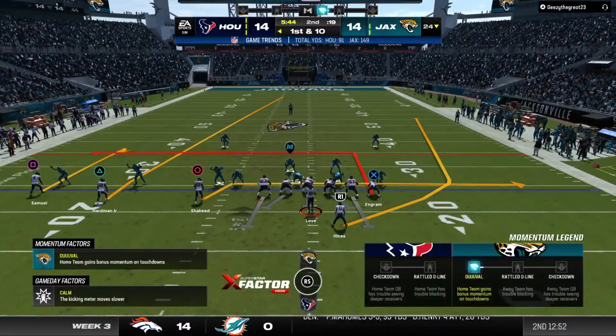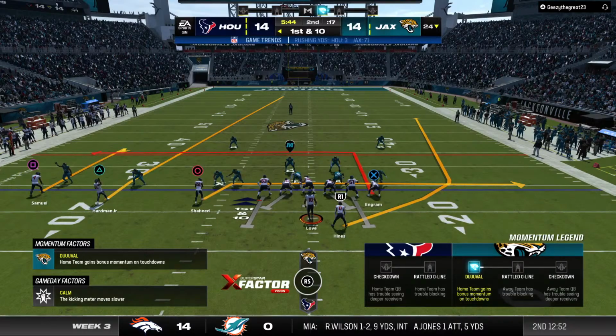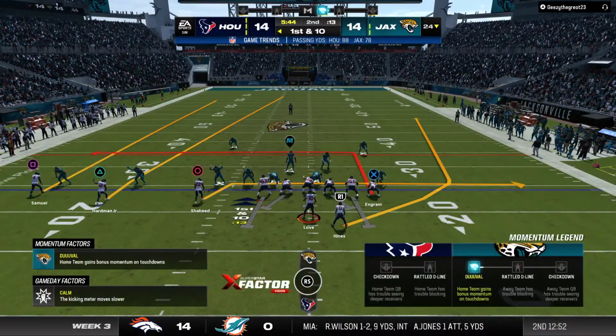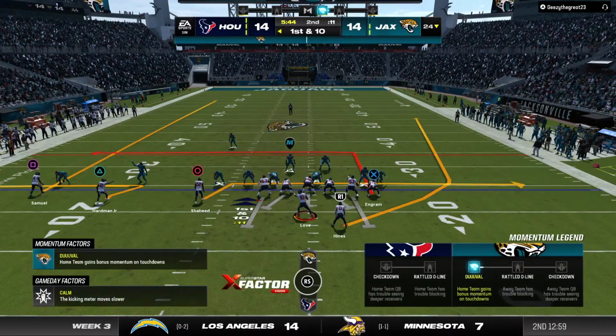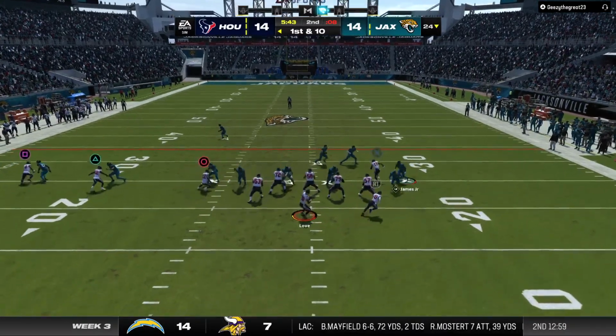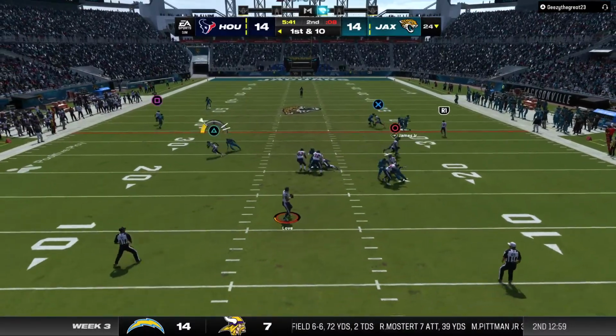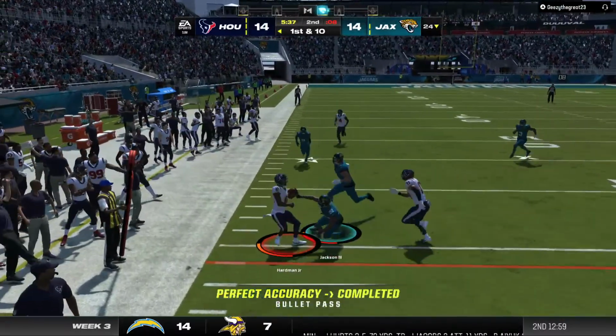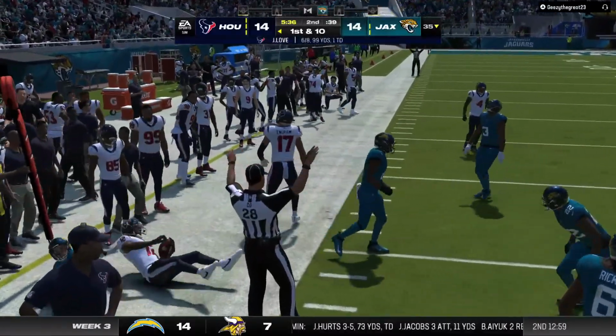The Texans offense ready to go here for their next drive. And they'll just simply be looking to build off the confidence of the last time out where they scored a touchdown. And confidence is powerful, isn't it? When you've scored once, you feel like you can go back out there and get it done again. Doesn't matter what the defense throws at them. They feel like they're in a groove right now, and they want to get out there and show it. Yeah, hoping to stay in that groove here this go-around.